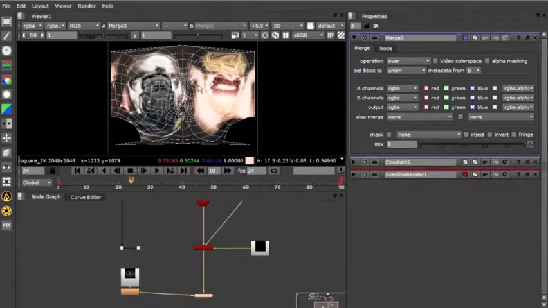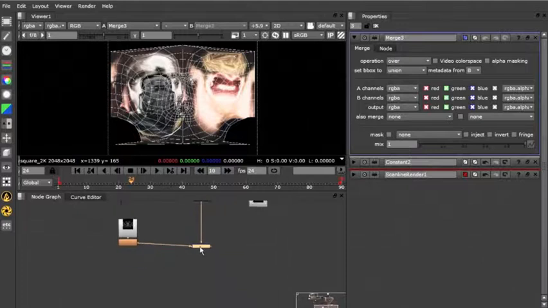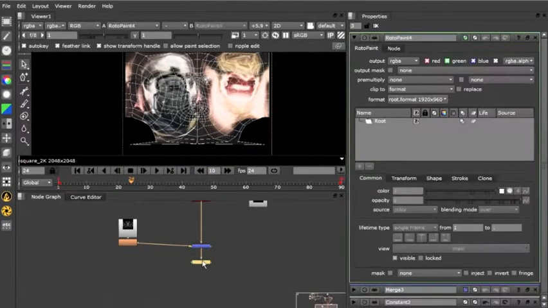That means we're not just rendering out what the camera sees, but we're actually rendering out what's on top of our geometry, what's on top of our surface. And we're stripping our texture from our head, and we can modify it right here. So let me just quickly add a roto paint and do a little paint job on this.